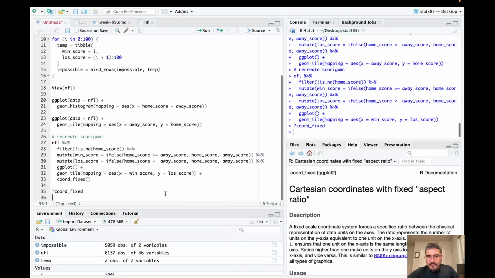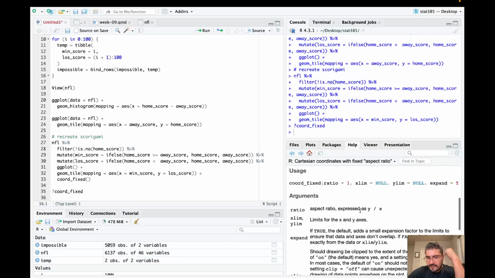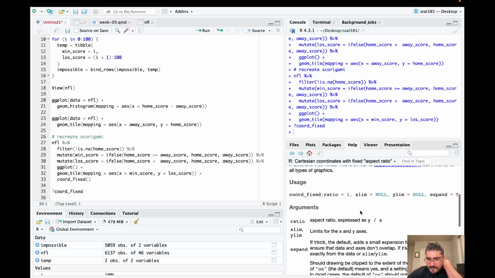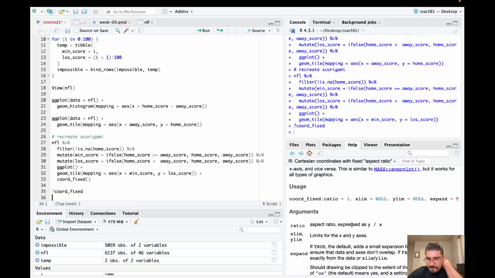Coord fixed. Fixed aspect ratio. Expresses y over x. Okay, so I think that we want the ratio fixed so that the ties appear on the line, on the 45-degree line. So let's try it.